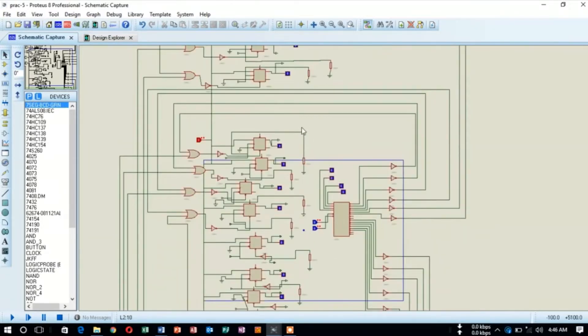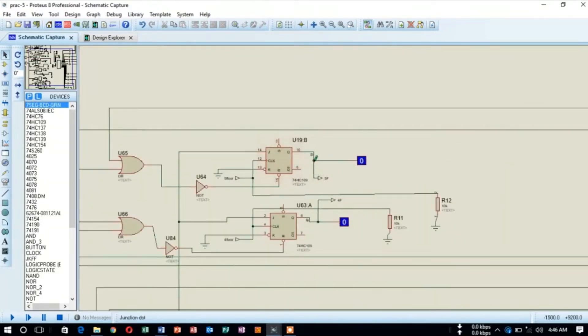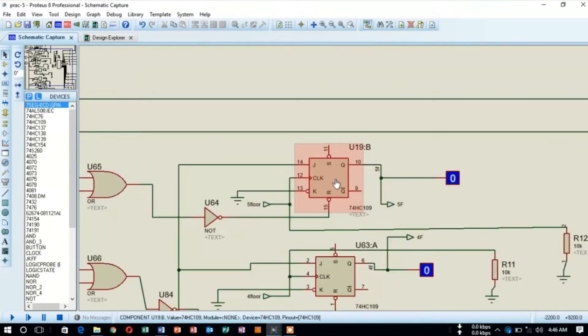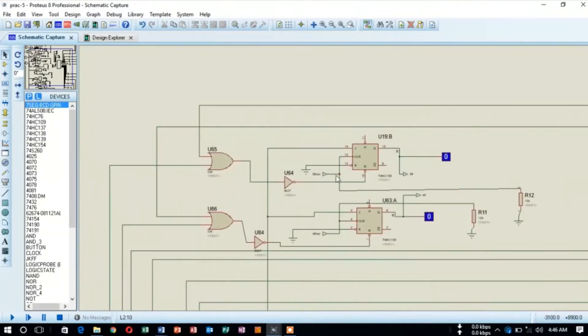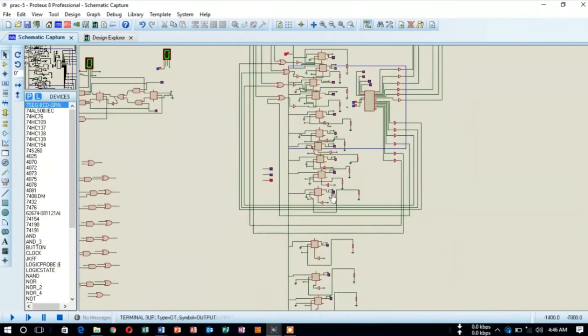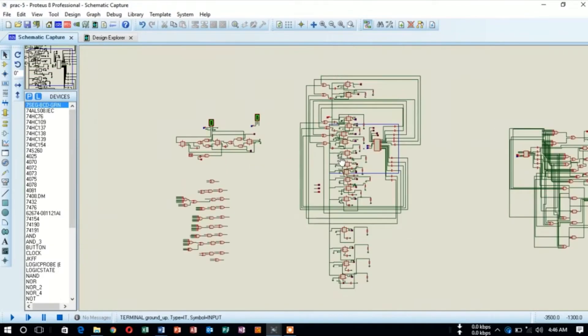The middle section is mainly an input block. Here, the input call is stored by the JK flip-flop block. There are a total of 16 JK flip-flop blocks, and this block also has an internal clearing section. Any input to the format is primarily provided through these switches: fifth floor, fourth floor, third floor — different inputs can be given from both internal and external positions.